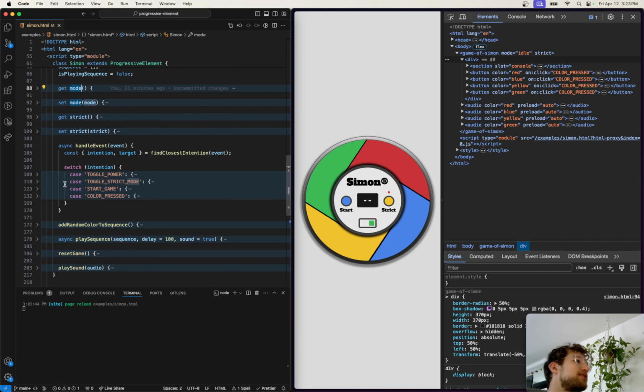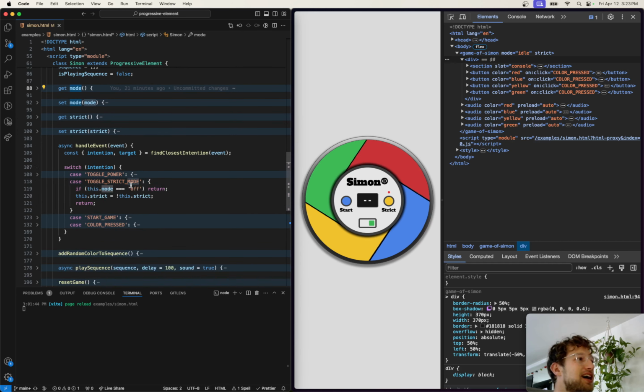Right, and so that brings us to the next intention, which is strict mode. Again, we're going to see more of this conditional logic build up as we walk through the game, but strict is an intention that we should only do something with if the game is on. So if it's off, then we're just saying, hey, we're going to ignore this intention. Someone might have pressed the button, but given the state or the mode that they're in, we don't want to do anything. If the game is on at any point, then we're just going to toggle strict. We're just going to say, hey, it's on right now, and turn it off.